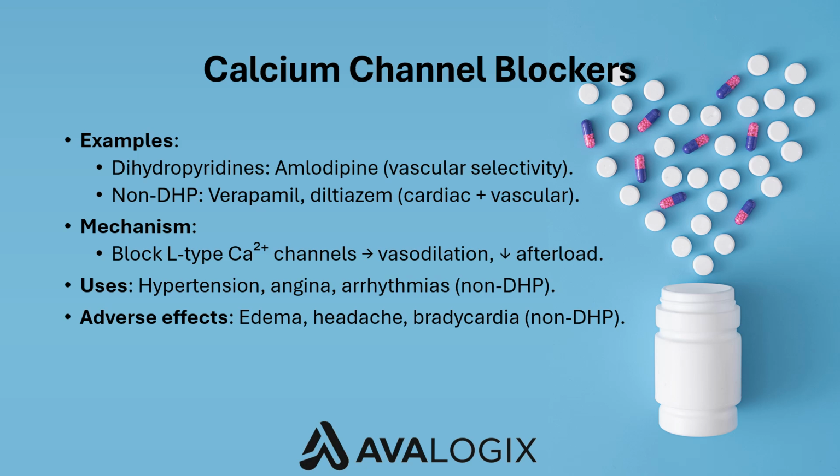Non-dihydropyridines can cause bradycardia, heart block, and worsen heart failure in susceptible patients due to their cardiac depressant effects. Clinically, think of dihydropyridines as vascular specialists and non-dihydropyridines as cardiac specialists. You wouldn't use verapamil in a patient with AV block, but you might in someone with hypertension and atrial fibrillation. Finally, a note on drug interactions. Verapamil and diltiazem inhibit CYP3A4 and can raise levels of drugs like statins, so dose adjustments may be necessary.